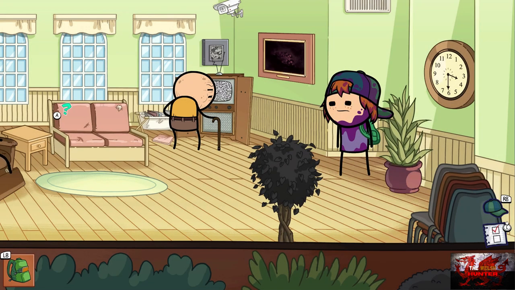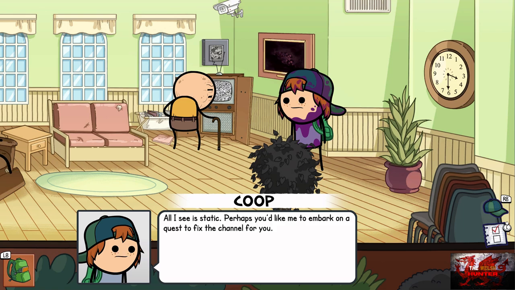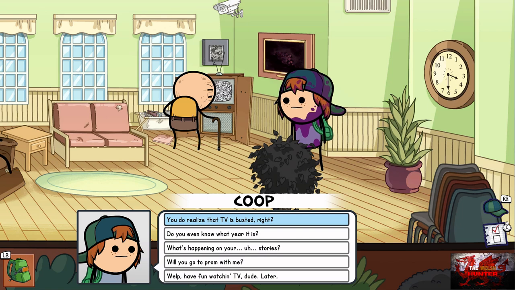After this, we can now leave the area, go to the left, and go into the common area now. We're going to talk to Alvin, who is messing with the TV, the old Werther's Original himself. So go ahead, speak to him. Now we're going to choose option 4 and ask him to prom. Now for me, the achievement unlocked right here.